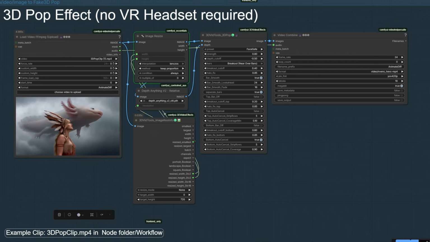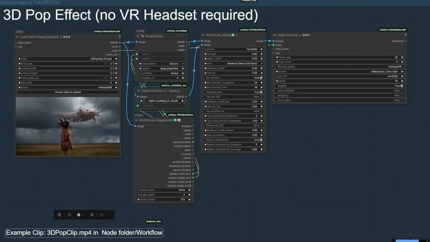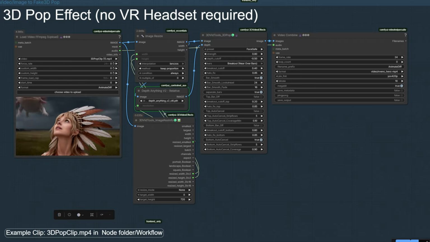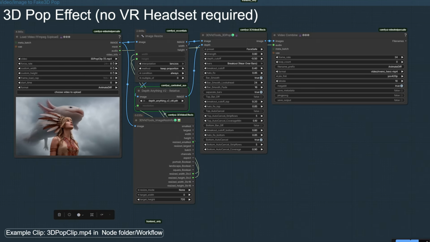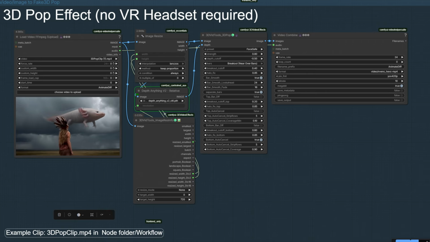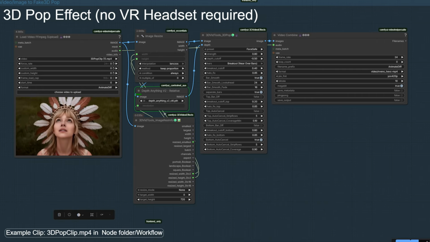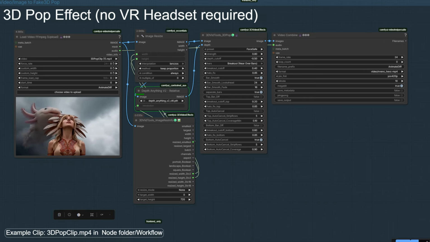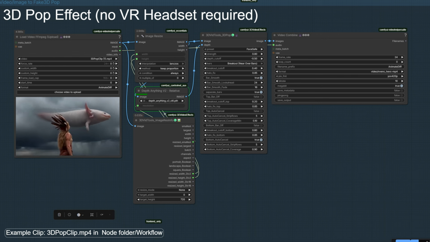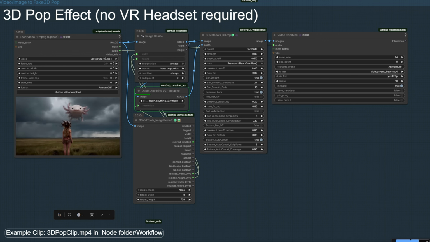The bars use depth maps to determine what is close to the screen, which help it understand what to pop out. The preset setting selects a tuned stability profile for the pop 3D effect. Face Safe is designed to protect faces and fine detail, while stronger presets increase depth separation and visual impact. Strength controls the overall intensity of the 3D pop.